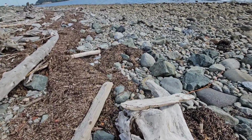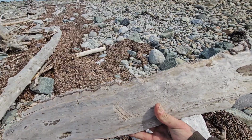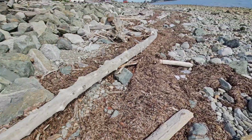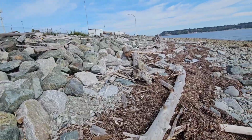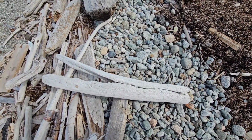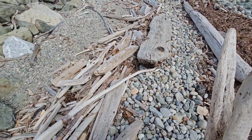Here's this piece of wood. Why didn't I take this last time? Because I don't eat it. That's why. Anyways, I thought I found you a nice hollow piece here, Larry. But it's no good.